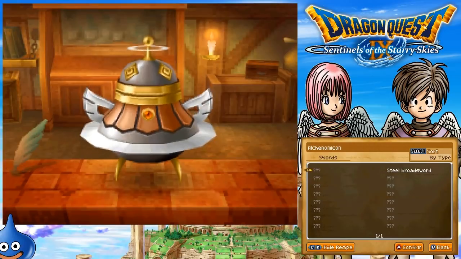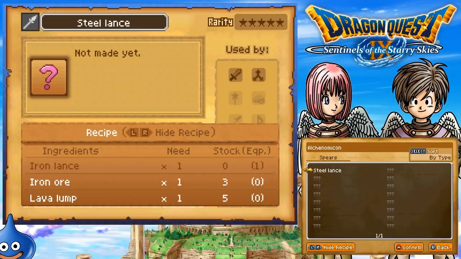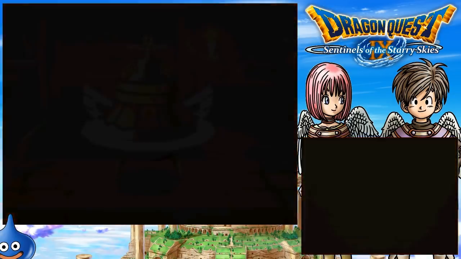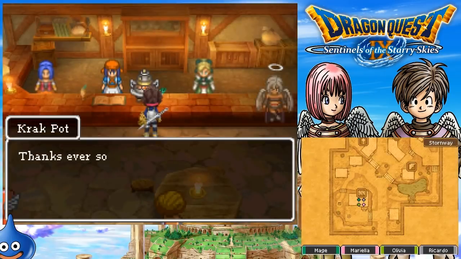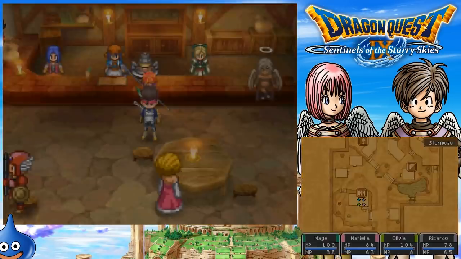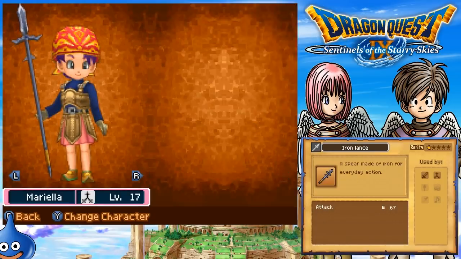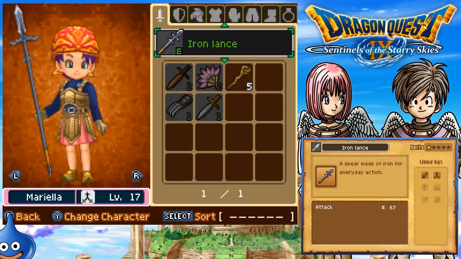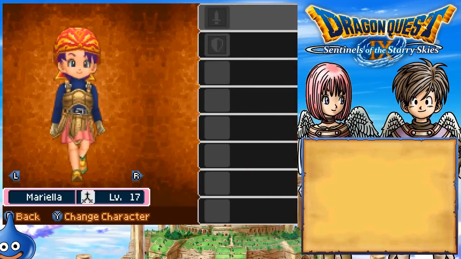Right, what else can we make? Spears? Steel lance? Alright, so I'll do the same again. We'll unequip the iron lance, which again is a little bit of a faff. I wish we could just do that from the crafting menu itself. But never mind. Unequip that. Ba-da-ba-ba-bum. Nothing equipped.